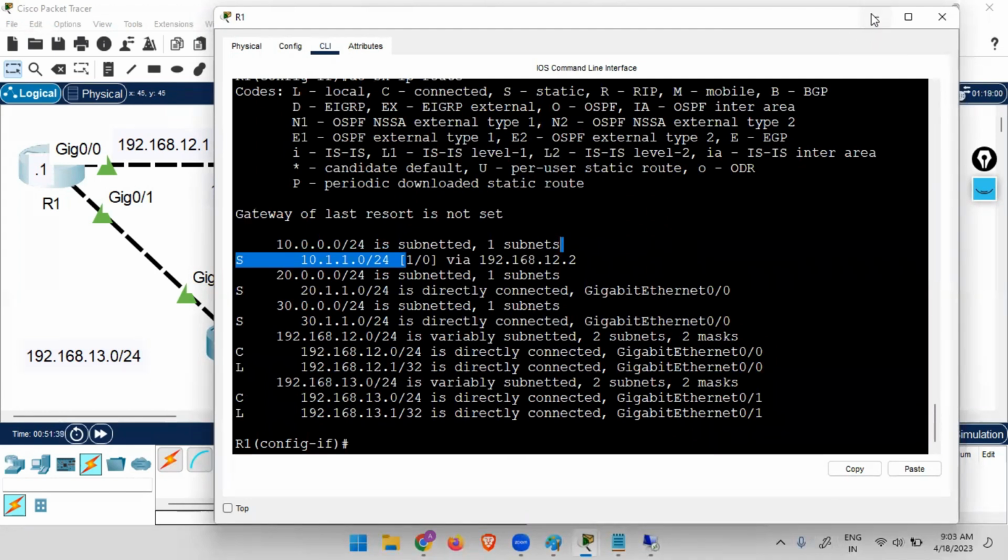Okay. One thing more, if we use default routing and put the exit interface, will it work? Yes, it will work. See, default is what? Same as static only. It's just a special case. So if you are configuring default also, you will be using both the things, exit interface as well as next hop. That is the best way. We will not use only next hop or only exit interface. Right now in Packet Tracer I'm using it because it is not supported here.